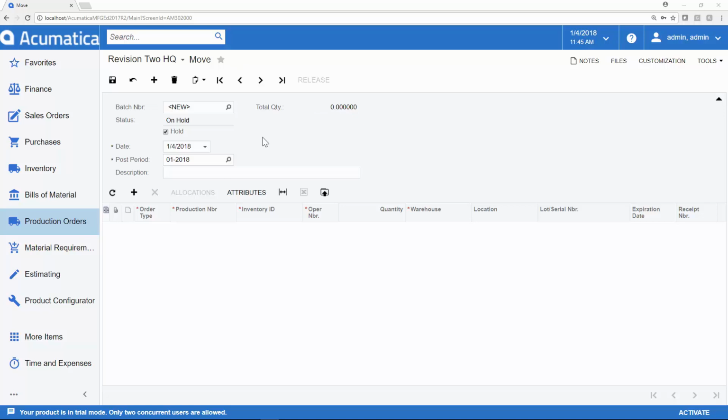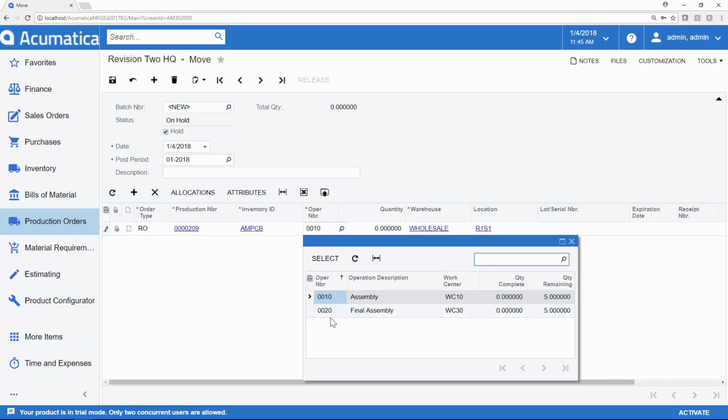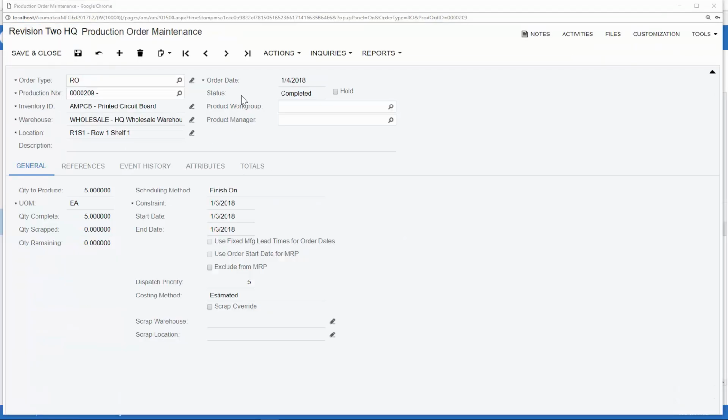When you do a move transaction, the labor and materials are backflushed automatically, creating the transactions on our general ledger for us. I've selected the production number that we've been working on today, and as mentioned, I'll simply complete a move of the last operation and enter the quantity of finished goods to ensure that we have completed this specific production order. Next, I will take this off hold and release. When I drill back into my production order, because we have completed the move transactions, we see that the status has been changed to completed.